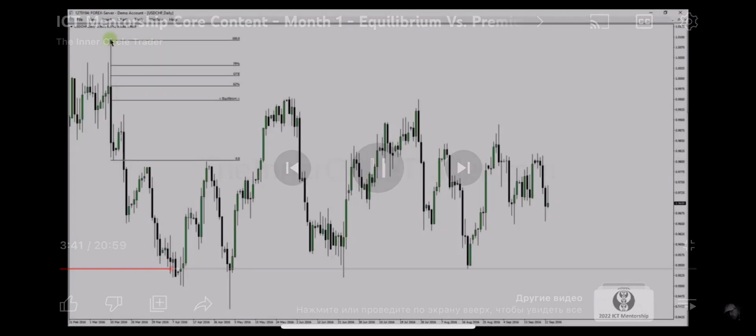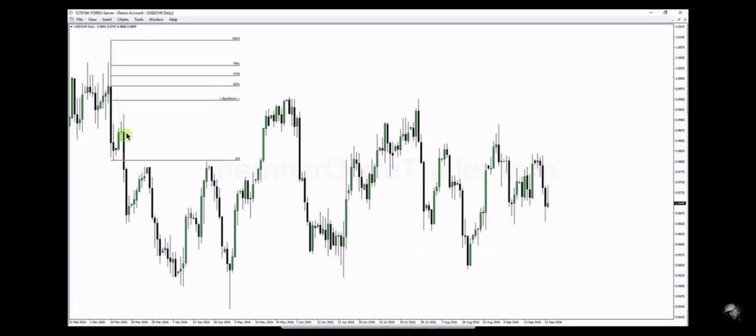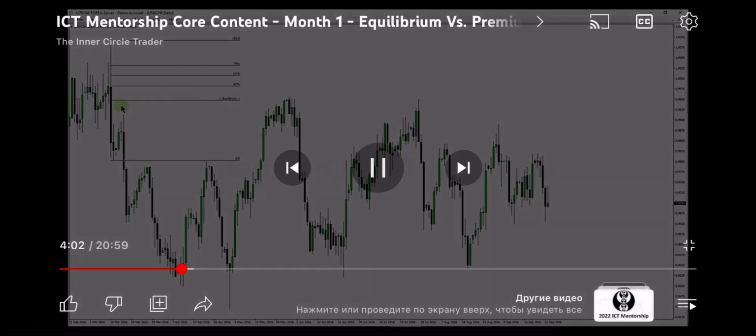For a market to be at a premium in this current price range here, and that's assuming none of the price action from this high down all the way to the right has happened yet, you'd be watching price in this initial range, and price did not get back up to the midway point, or 50% of the range that was created from the high to the low. That's all equilibrium is: 50% on the fib. That's how I'm describing it.